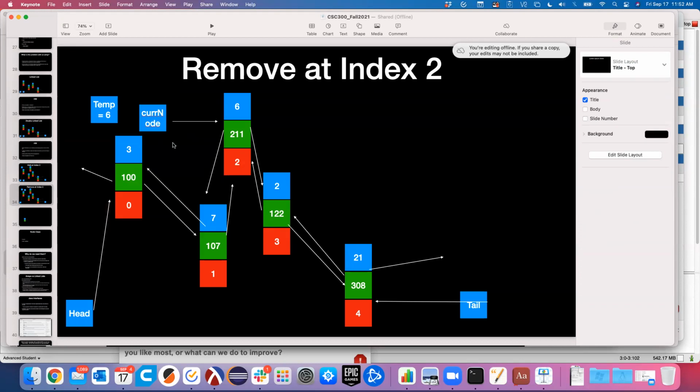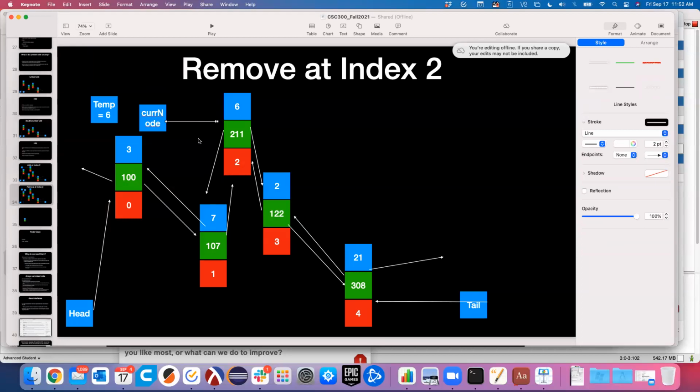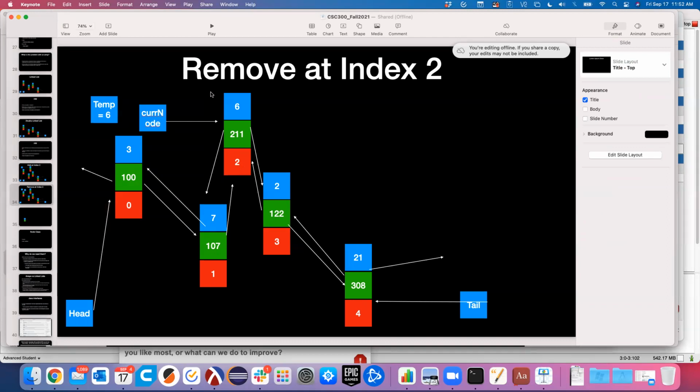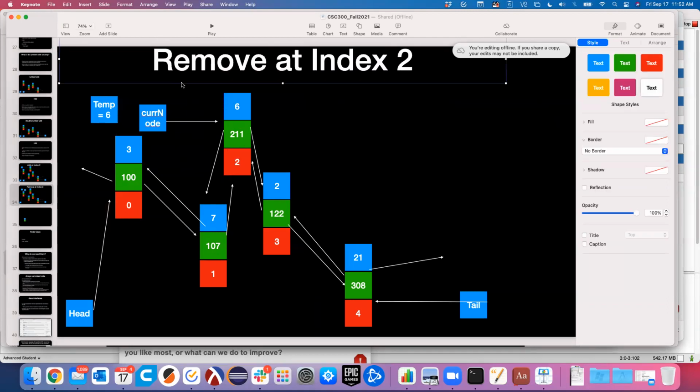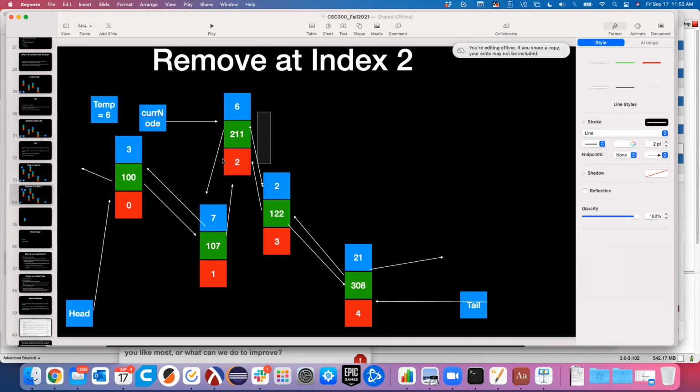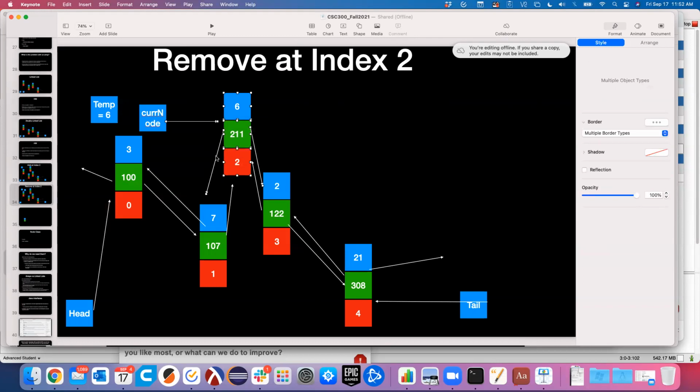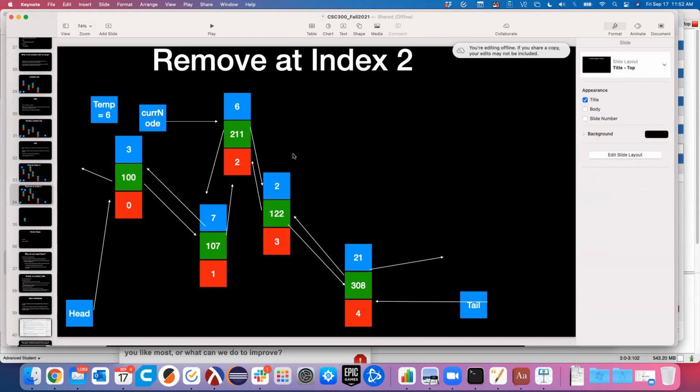Okay. Now we're pointing at this guy. So we won't lose this guy here because we have this cur node pointer pointing at him. But we need to have the guy right before him and the guy right after him get updated.